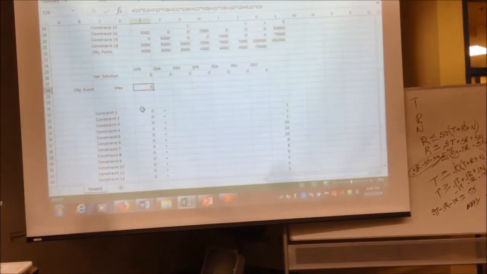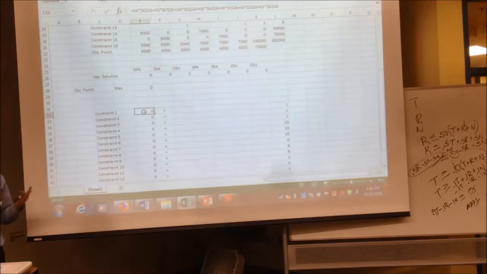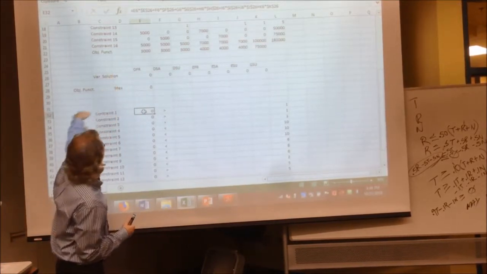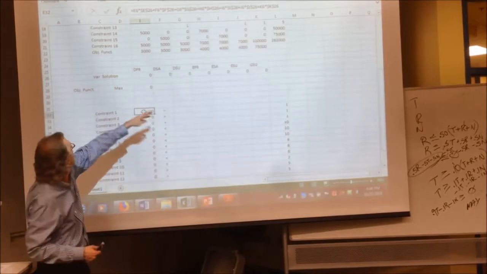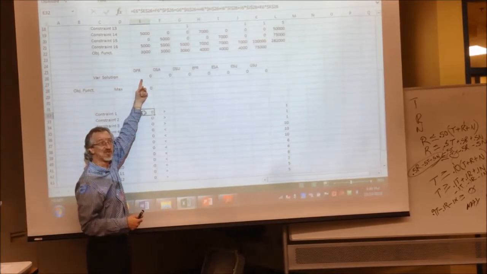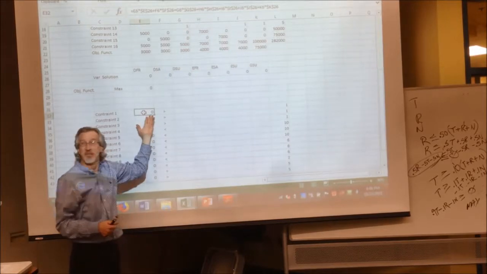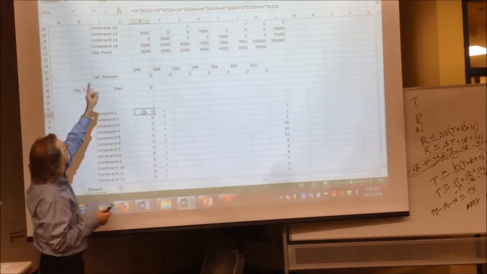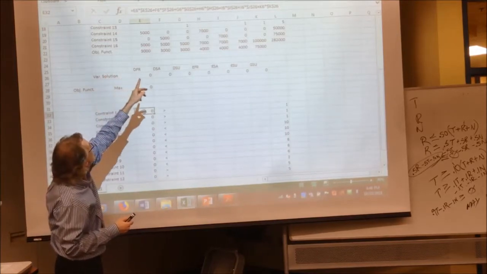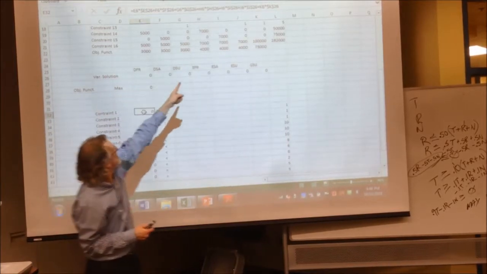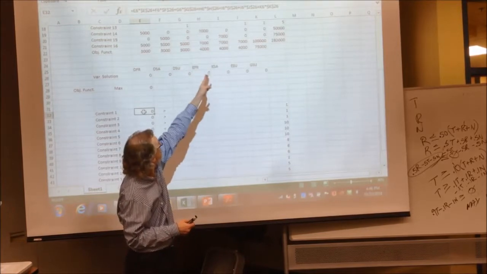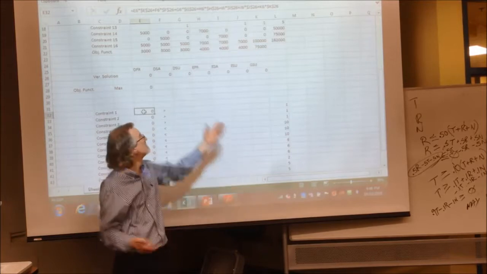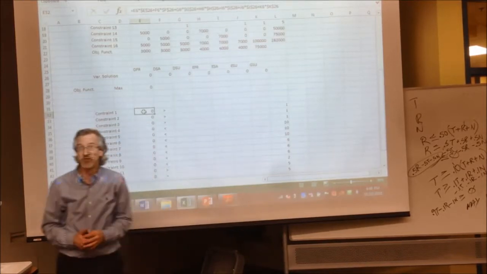And then each one of these has formulas in them, where the only thing you'd have to do is notice this is going from E, this would be E6, those numbers across there, times the optimal solution for each variable, all added together. But let's say the problem you're doing only has 5 variables. How many do we have? 1, 2, 3, 4, 5. So you'd have to get rid of the last 2 parts of this formula to make it only for 5 variables, instead of, this one's using like 7 variables.